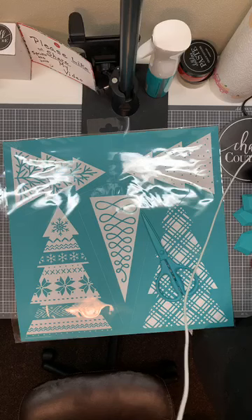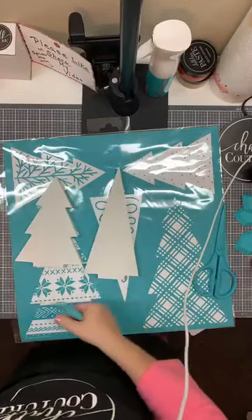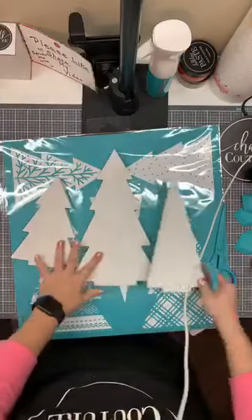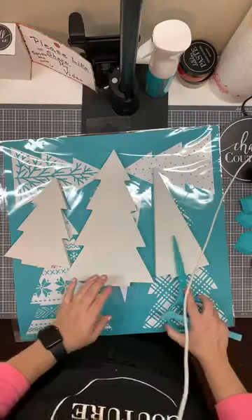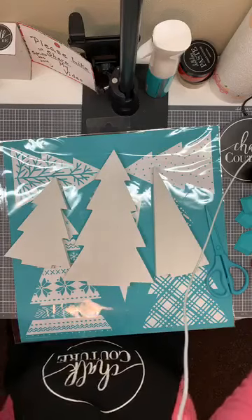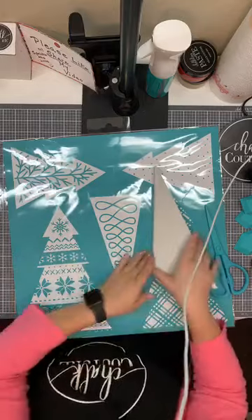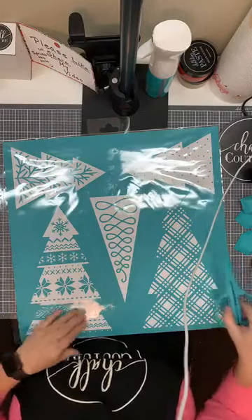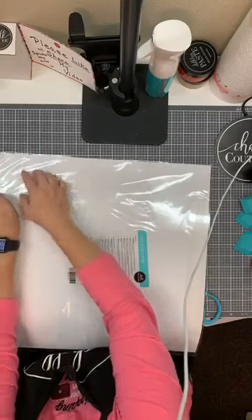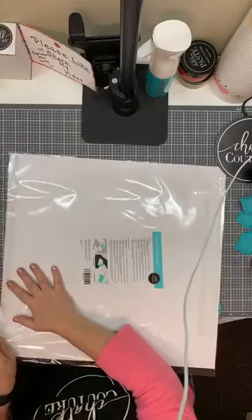We'll work on a quick project and then I'm gonna head off to bed because I'm tired, I've had a full day. I'm going to work on the Christmas tree cutouts. Aren't these cute? They come in a pack of three shapes: a large one, small one, and a middle-sized one. If you see any of these projects that I'm working on that you'd like to purchase, like a set to recreate what I've done, just give me a holler, make a comment, and I will help you pick out the products you might need and we can create a bundle kit.